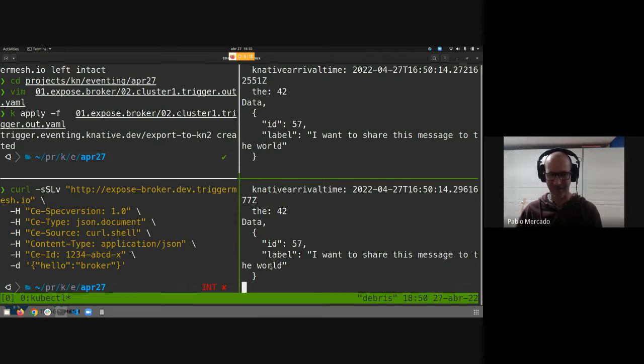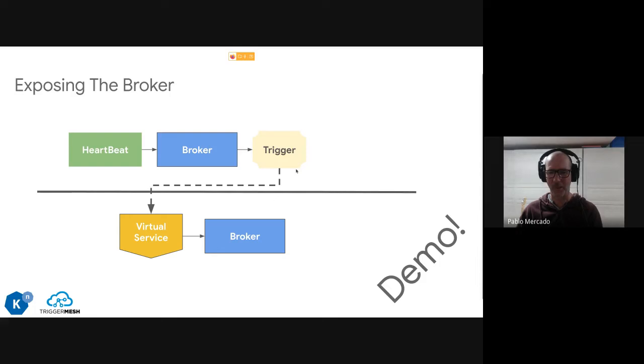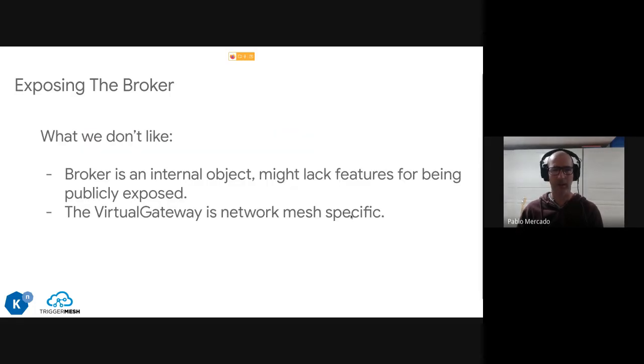So let's see why some people, including me, might not like this. The broker is an internal object, and while it can grow in the future to provide some other capabilities, I feel like adding all those capabilities of being an internet-facing or public-facing object is probably too much.